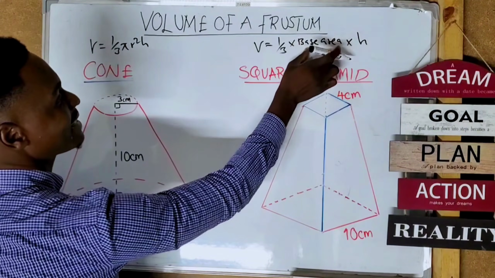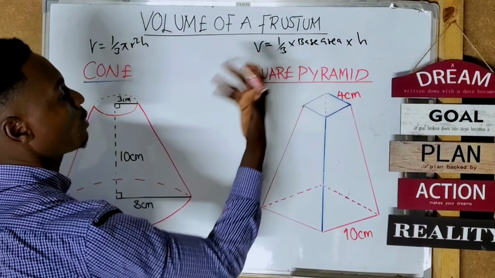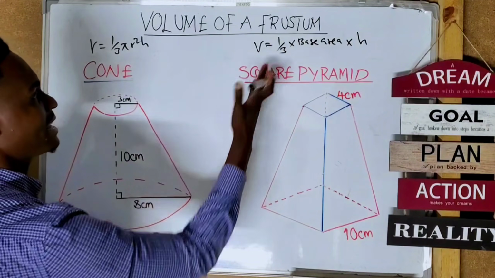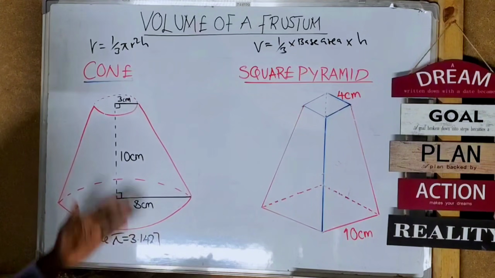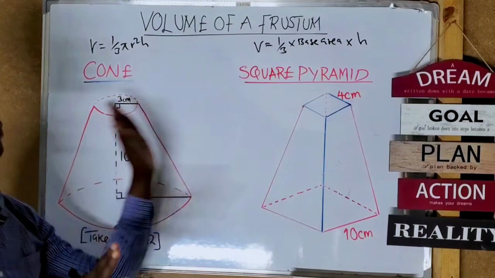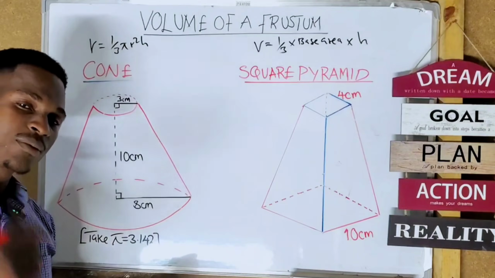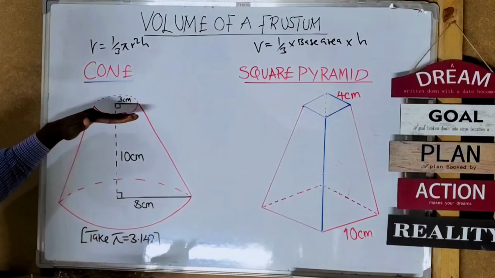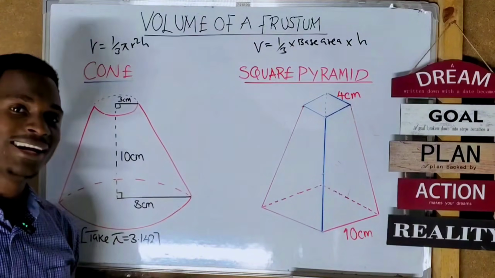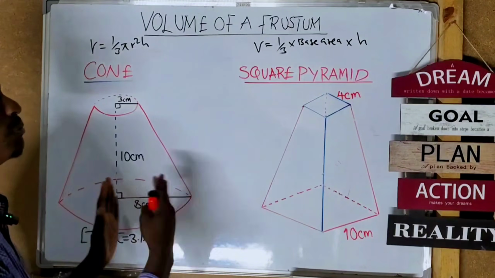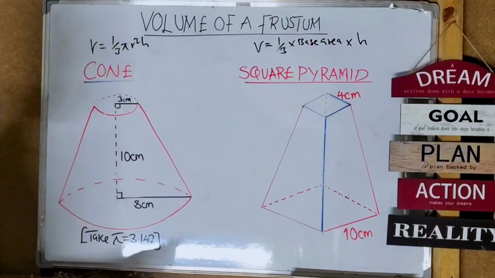Now, the base area depends on whether the pyramid is a square or rectangular pyramid. Otherwise, these are the formulas we use when calculating volumes of the cone and the pyramid. Now, what is the formula you can use when the top part is cut off? There is one single formula you can use to calculate for both frustums. Do you know that? Yes, there is. This is the formula.